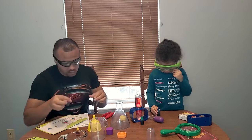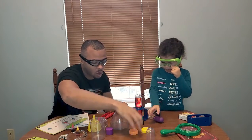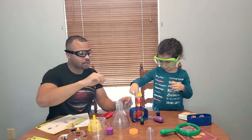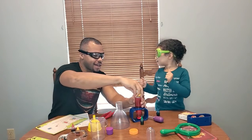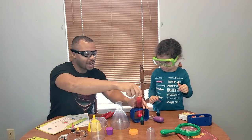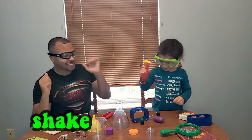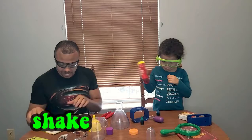And then it says, can you pick a top? What color should we pick? The yellow or the orange? Okay, the yellow one. You want to drink it? I don't think it's our science experiment. Can you shake it up really well? Shake, shake, shake, shake, shake.